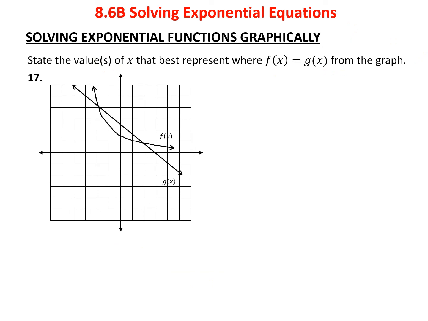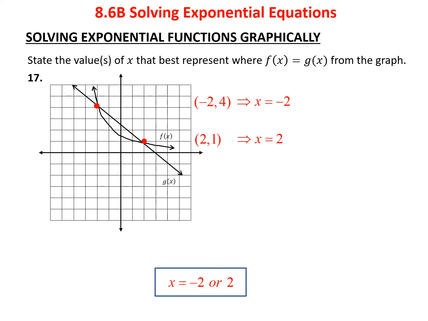And so our last problem is just like the other one. You can probably do this on your own, but what you're really looking for is where are the points where they intersect. So as I look here, the first point I see is here at about minus 2, 4, which means my answer, what's the solution? What's the x value of that point? Not 4, it's x equal minus 2. And what's the other value where they intersect? Here at about 2, 1. So that's at the point x equal 2. So I have two solutions where the graphs will be equal, and those answers are x equal minus 2 or 2. And so that's our solution, and that's the end of this lesson.